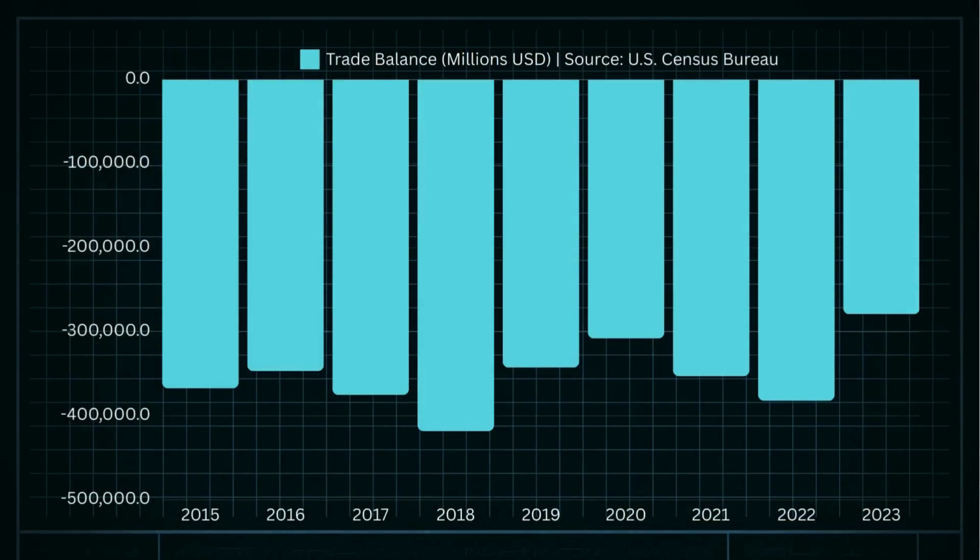Here's a graph with data that we collected from the US Census Bureau on the trade in goods and services from China to the United States. As you can see, the bilateral trade surplus between the two nations is massive. In 2023, it's not just more than $20 billion. It's more than $270 billion. And this significant bilateral trade surplus has been seen since the start of the 21st century. Hence, you can see how China already lands in the first criteria of the US Treasury.